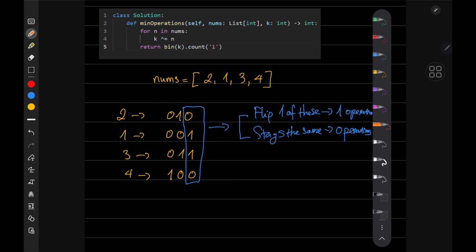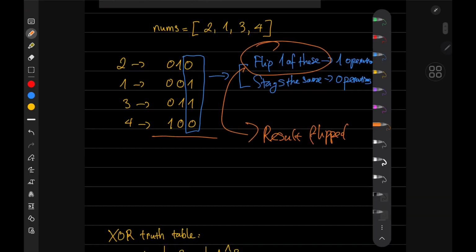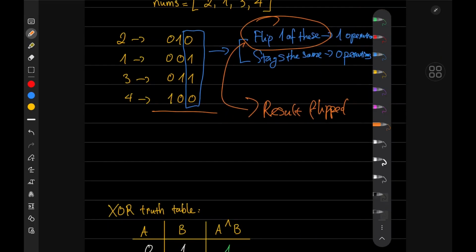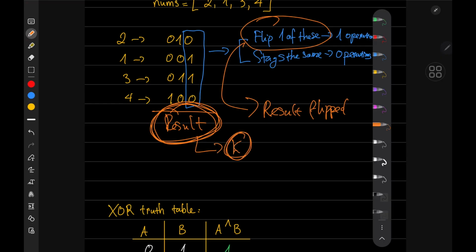So as I said before, if we flip one of these bits in the same column, the result will be flipped. And that takes us to another crucial intuition: the number of total operations we need is the number of bits of the result we need to flip to make it equal to k.